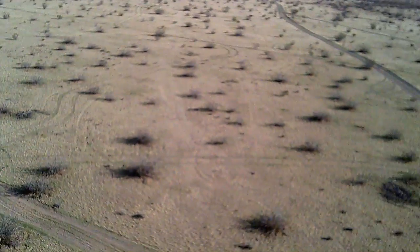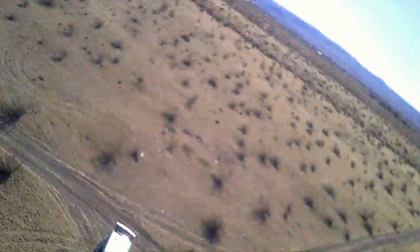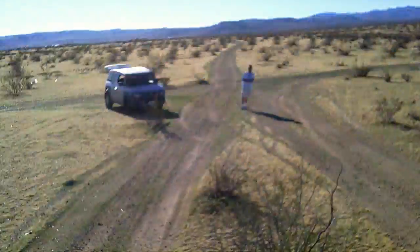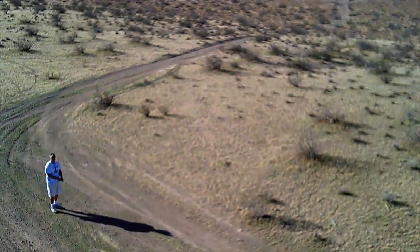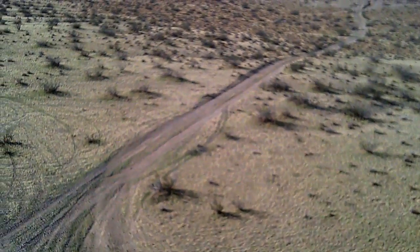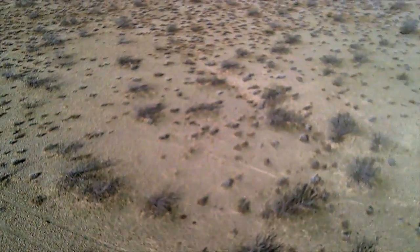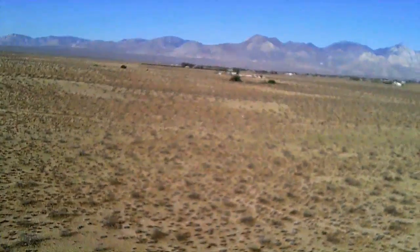Okay, we had a drop out there. We're a little too far from this transmitter, so the range seems to be about 70 meters. Come back in here. Going to intermediate to fight the wind we got here today. So yeah, the range seems to be about 70 meters with this quadcopter. Going up again. That's about its range.